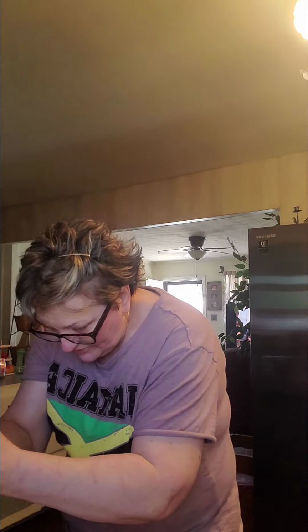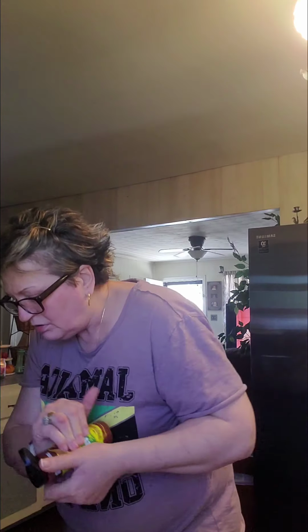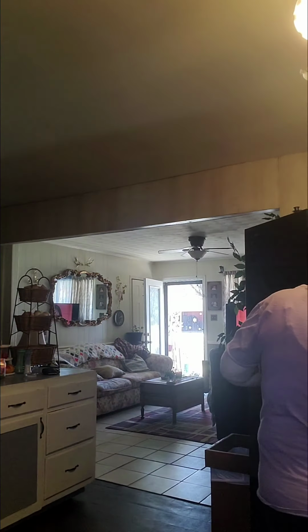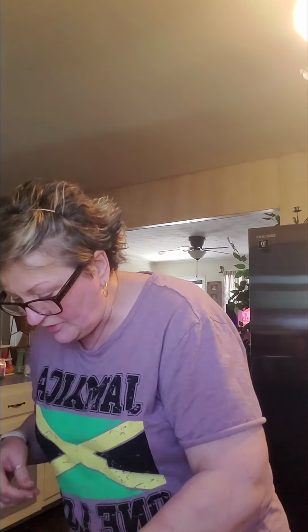This, the taco sauce. I'm gonna, if I can squeeze it, y'all, because my hands are so bad. This thing is hard to squeeze. Ugh. Alright, I'm going to squeeze that across there like that. Let me get it, and then I'm just going to get a small container. Now, let me turn my camera back.